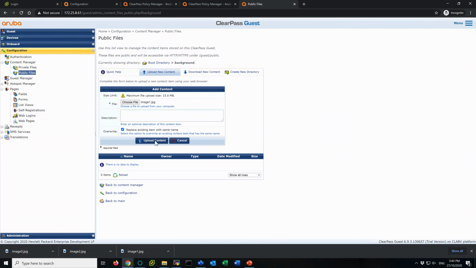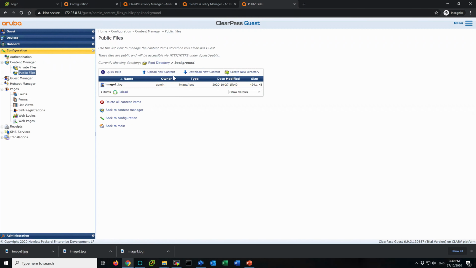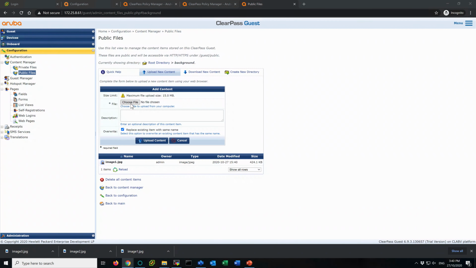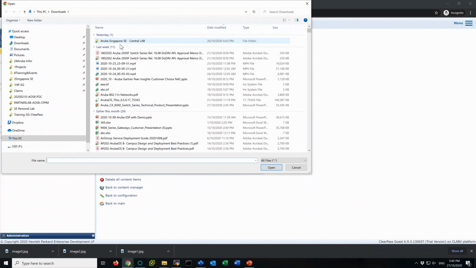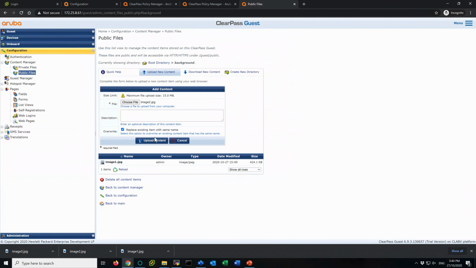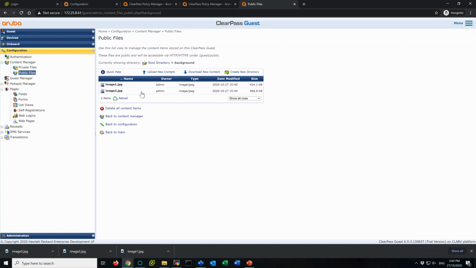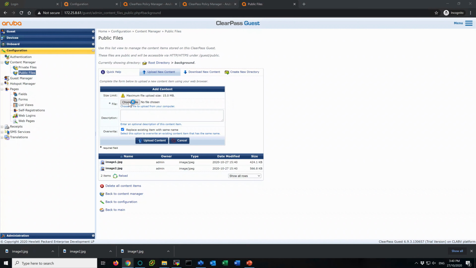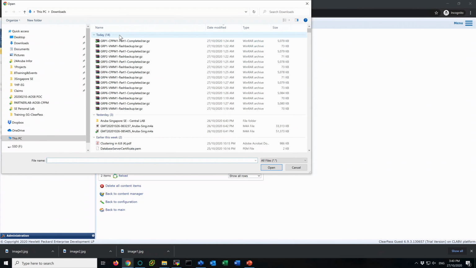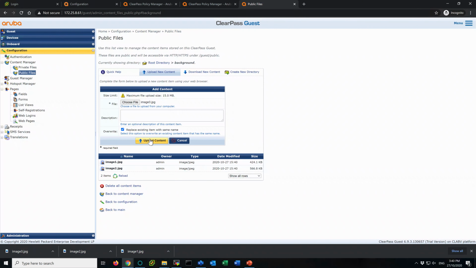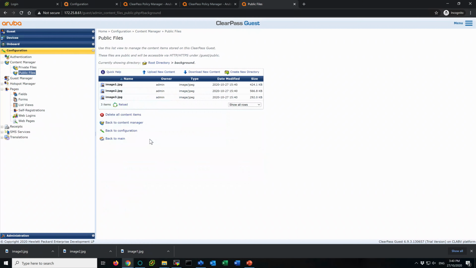First image, upload. Second image, upload, and the third one. Okay, so I have three images uploaded to the ClearPass.